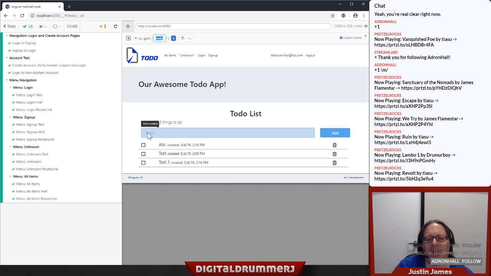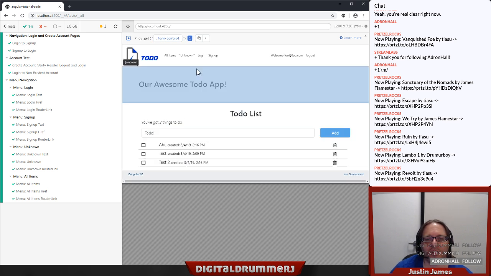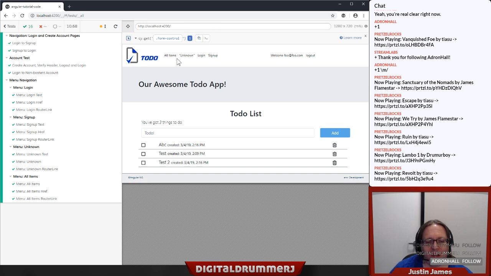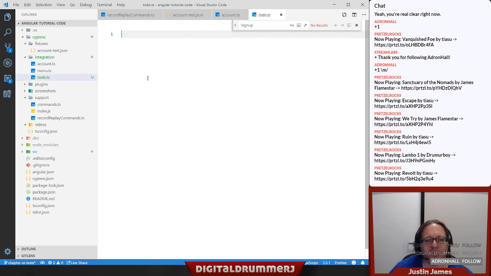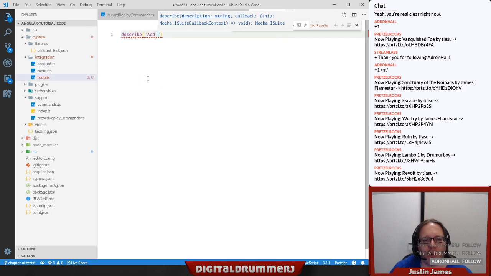I think we're going to test out the add first, because that's the easiest one to test out. Then I don't have to worry about, does whatever user I log in actually have data or not. It looks like because I only have one form control, this is the easiest place for me to actually get data or to get access to that control. So toss that. And let's do our describe. Call it add to do.